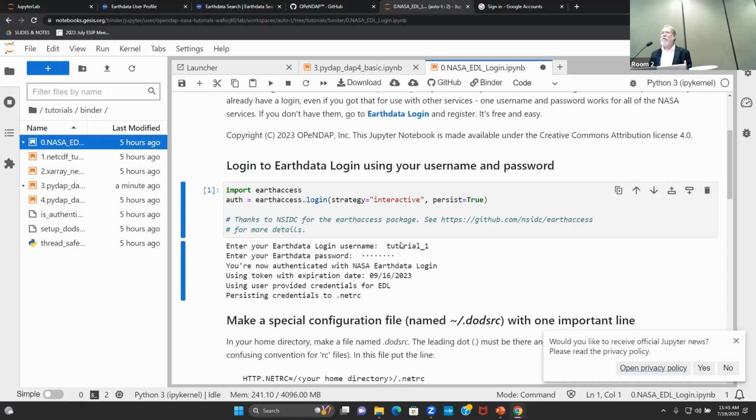But when we work with programmatic access to data, we need to provide a way that the programs can get that authentication information and pass it around to machines behind the scenes. So what we do in this case is write that information to a magic file called the .netrc file, which harkens from the early days of the internet when people stored their passwords in files. You're not supposed to do that, but that's what we're doing here.